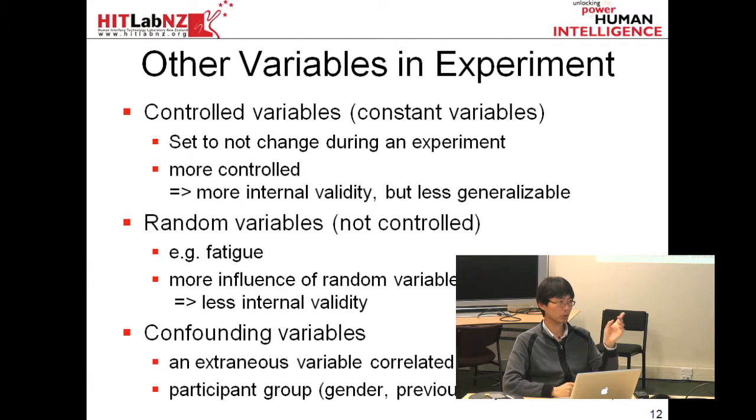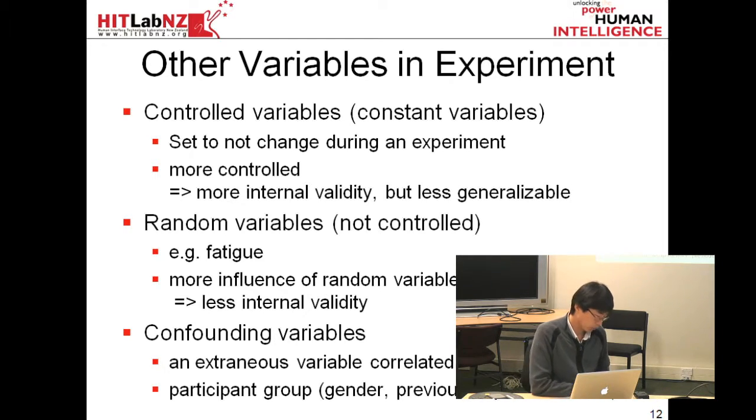So you'll have to control certain variables such as noise levels, even though you're not interested in how people type faster when it's noisy or less noisy and so forth. So it's not a topic of interest of your study, but should be controlled at a certain level. You might either make it always noisy, or you might make it always quiet enough so that it doesn't affect your results. Those kinds of variables are called control variables that you have to think of.